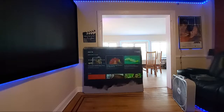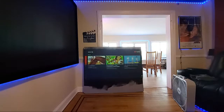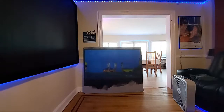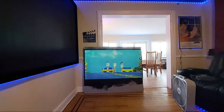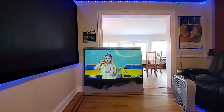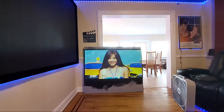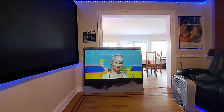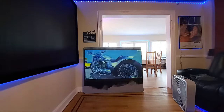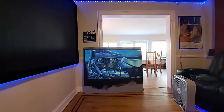All right, let's get some brighter colors in here. We're going to go back to this one, because the colors are bright. But we'll go with some other ones too. Like I said, the white levels are not going to be like, oh, I can't see the screen, it's so dark. You're not going to have that problem. It's just not going to be as bright as a white screen. But like I said, the description says nothing that is going to disrupt your picture quality. And as we're both looking at this, it's not disrupting your picture quality.